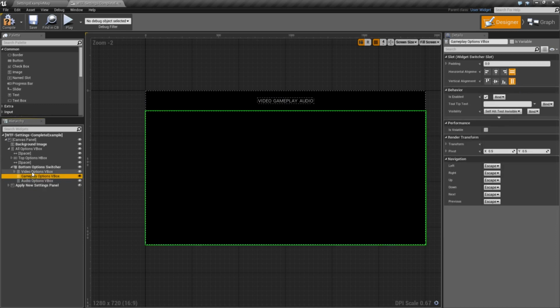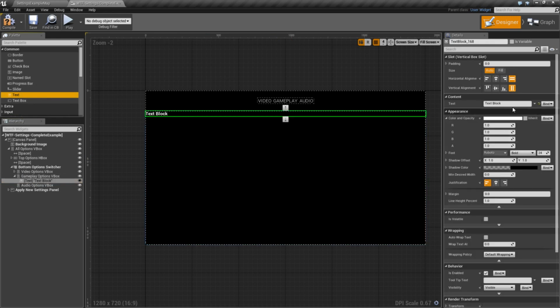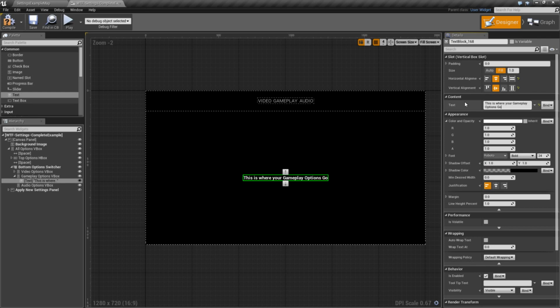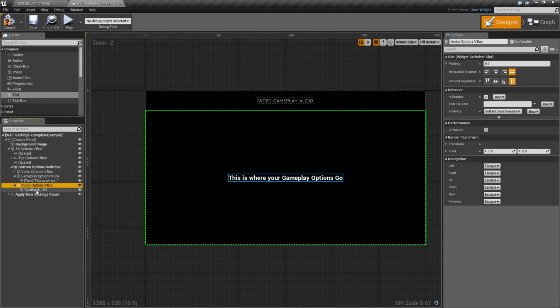So let's just go ahead and throw a text in here, center it, fill. This is where your gameplay options go. Copy the text, paste it under the audio box.